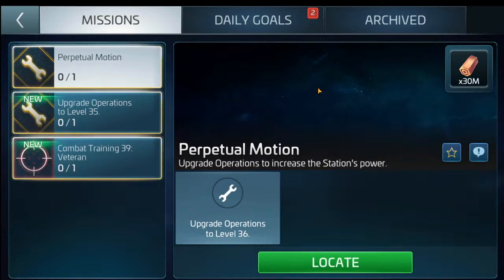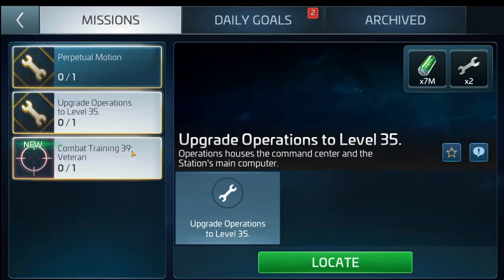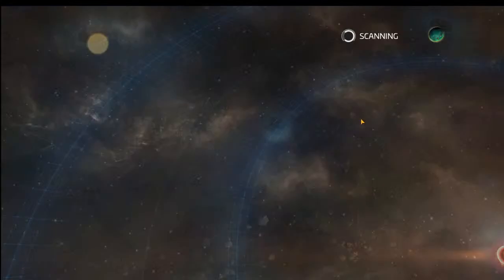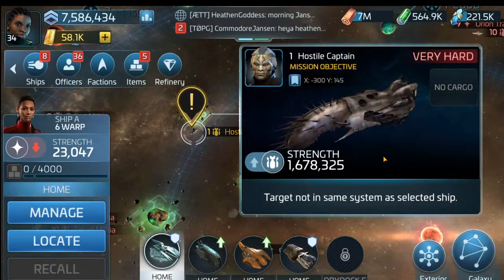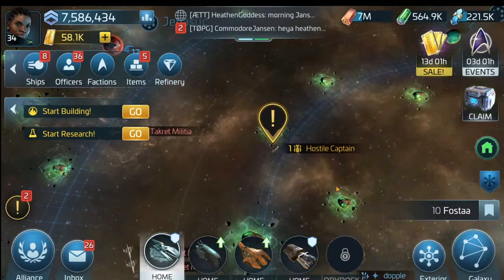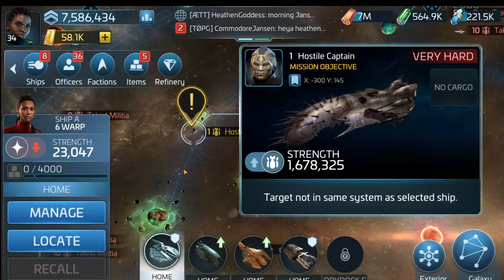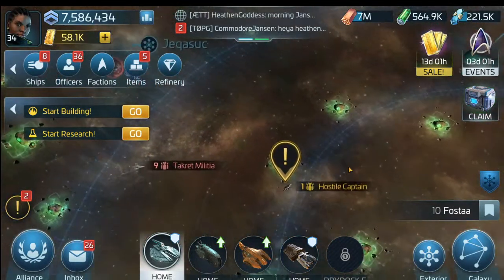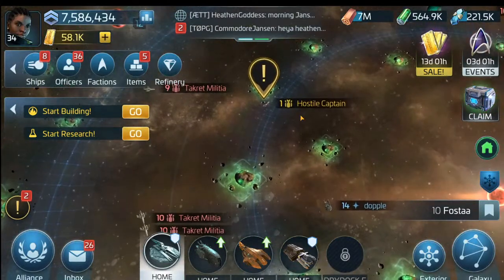You get lots of goodies, like if I upgrade to an operations level 35, if I hit this combat veteran, which I probably could. Let's see. Yeah, I could kill him. So I gotta make sure I don't say that word. Google is hitting me with the word I just said, and I need to stop saying that.